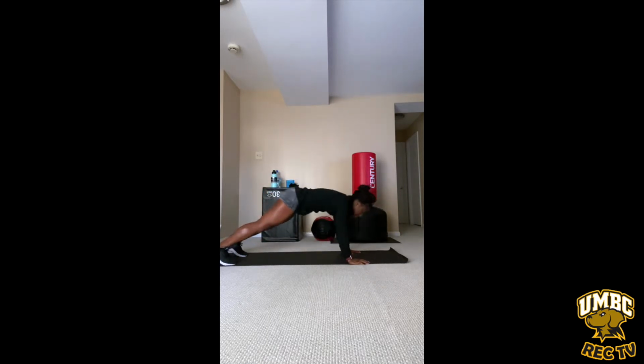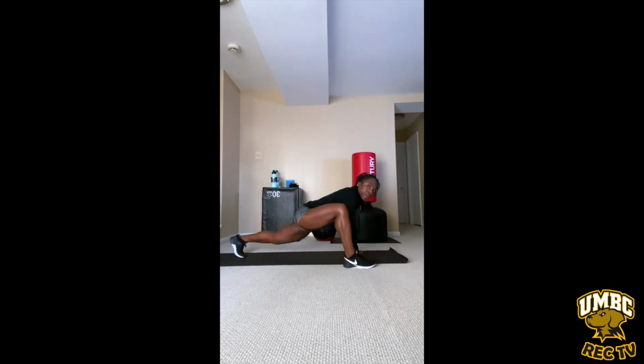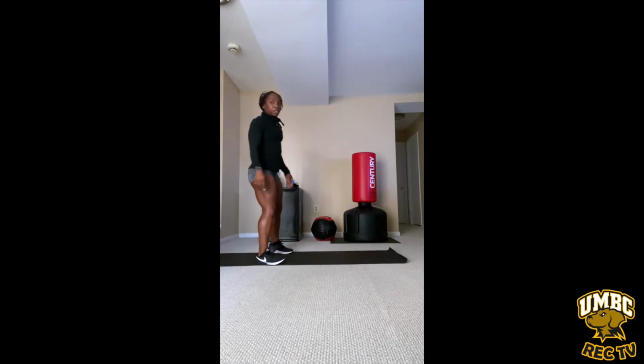Great job. All right, and plank, long runner's lunge, alternating leg. Pause 5 seconds. Well, we're gonna do this 2 times on each side. 5, 4, 3, 2, 1. Switch sides. Good. Really focus on opening up those hip flexors, your hamstrings, the back of those legs. Switch sides. Awesome. Walk back. Good. From here, you're gonna give me a squat.